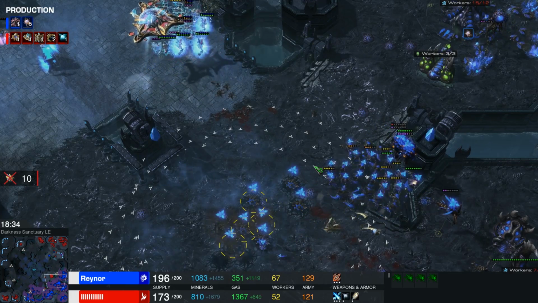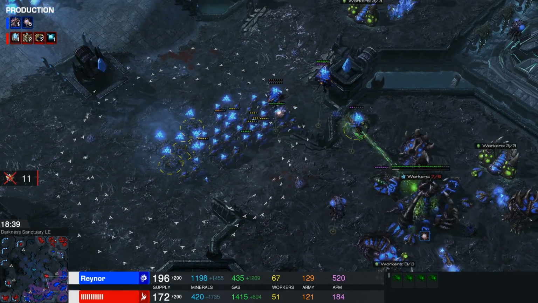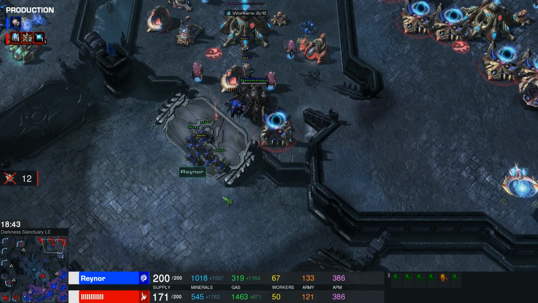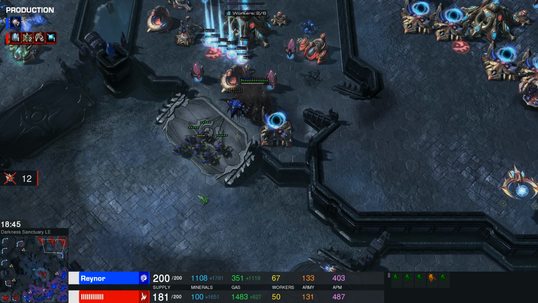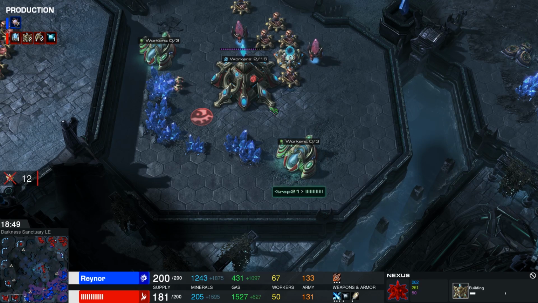Now, once again, 2 abducts, beautifully done there. Reynor getting the value out of those Vipers, and they're once again just soaking up some of that energy. Small group of Hydras, by the way, now moving forward, and Reynor, once again, he doesn't know about it. Another Nexus gets taken in the bottom left.